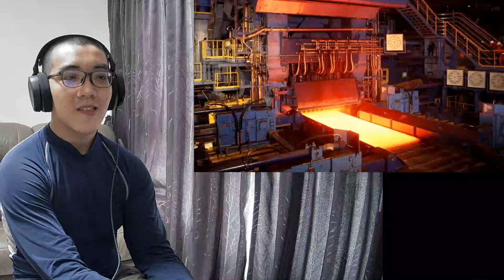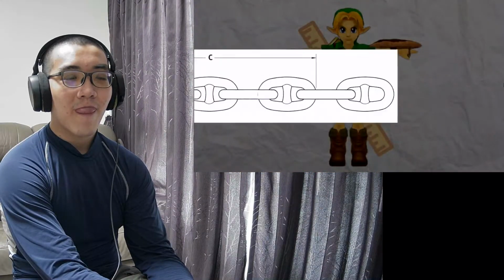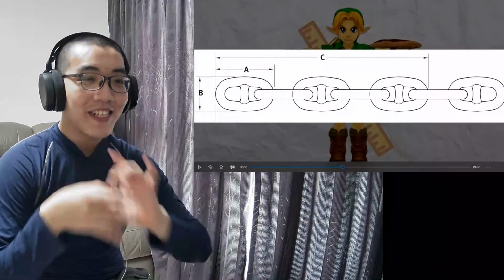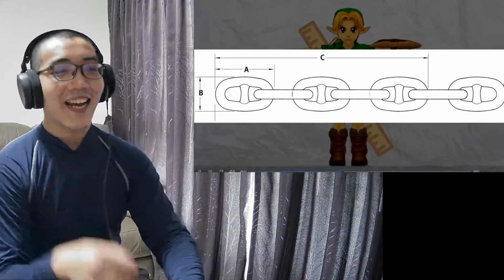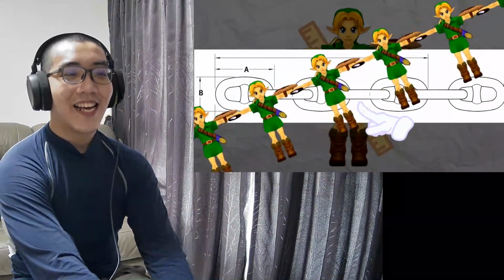So that's the Longshot's length, but we need its mass. Steel manufacturers publish the weight of their steel chains based on the link diameter. Not Link's diameter, the link diameter. Link diameter, get it? The chain links. Though it would be cool to go into Home Depot and get some spools of green-clad elfmen.